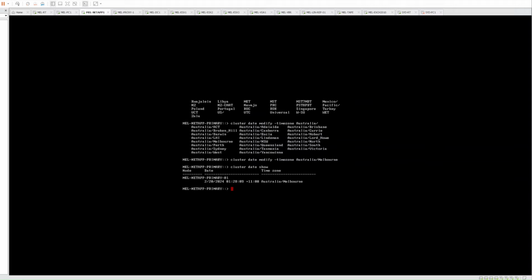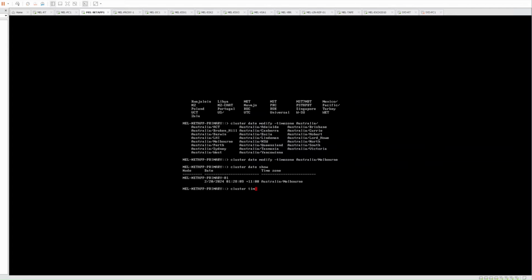Now that is showing the 20th of February, 1:30 a.m., which is not the current time. And we need to be mindful of this. We need to make sure that the time is perfectly set up. So when we do integrate with VMware and Veeam and with other clusters potentially, we need to make sure our timings are perfect. So the way I'm going to fix that up now is through NTP.